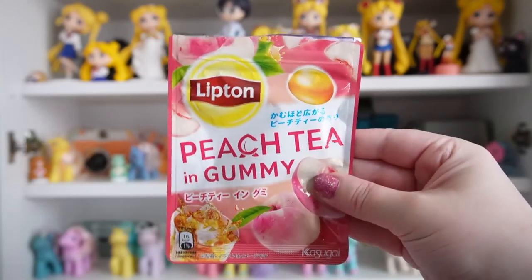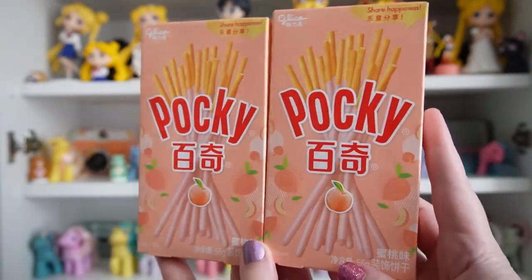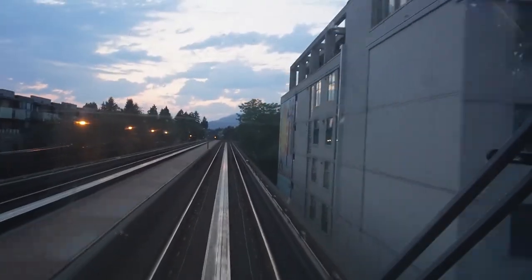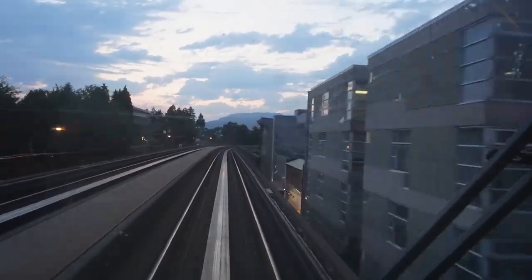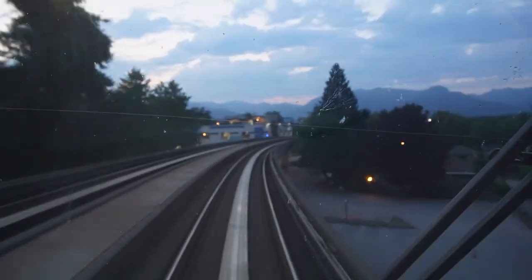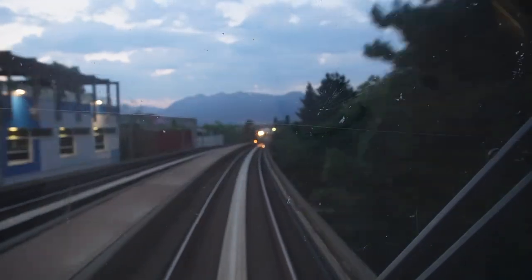And speaking of food, I totally forgot to film all of the delicious food I got while in Vancouver, which is a shame because I ate so well. I tried to eat sushi almost every day I was there. And if it wasn't sushi, it was fresh fish or poke.